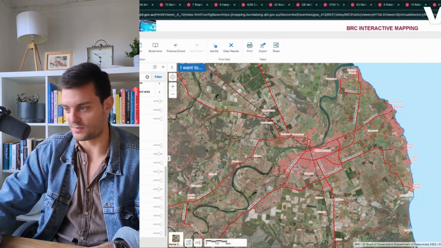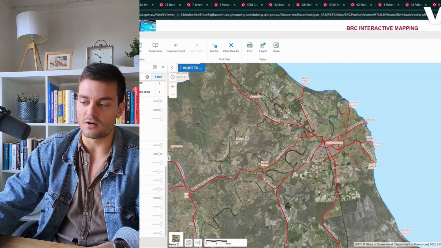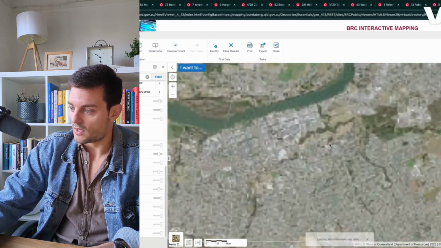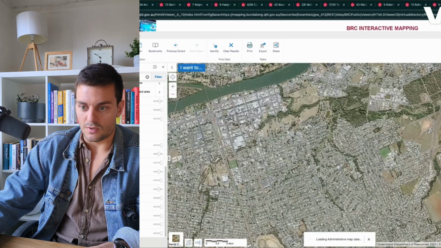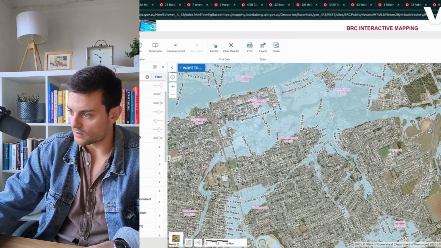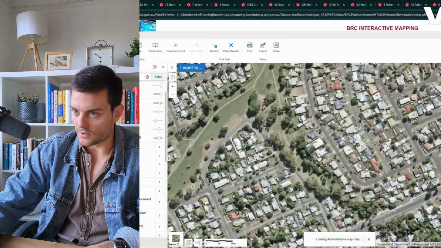You access them from different websites in different ways. They're all completely different. Some are interactive, some are not. So you have to know where to look, right? In this particular case, well, what we do, first of all, click on flood area, and we look for that Newitt Drive, 33.